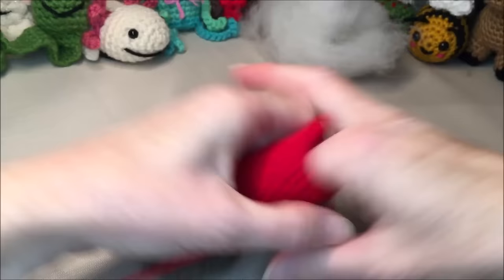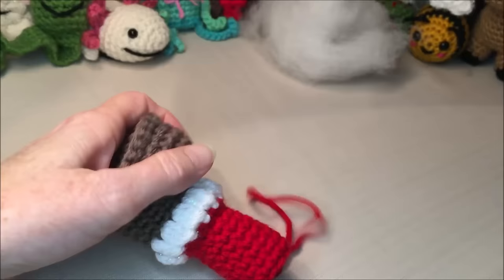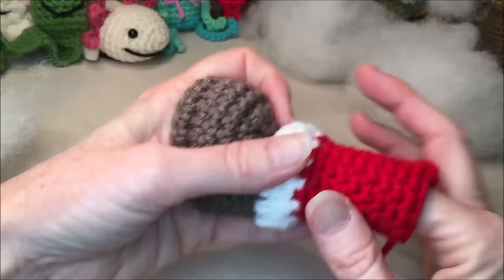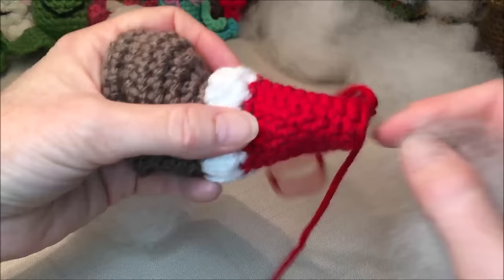And you want to try and make sure that this stays on the flatter side. And then once you kind of have the shape you want, then you're just going to add little bits more. And to me, this seemed like it took a lot more stuffing than necessary, but just make sure when you're doing it, you're not splitting open these front stitches. And just get a little bit up in the leg once you're happy with the foot.